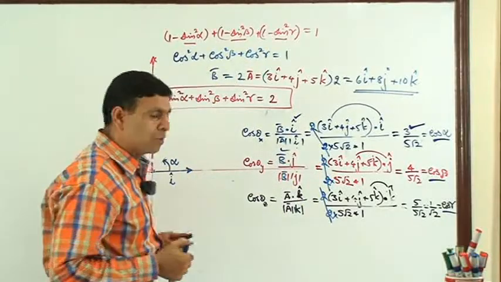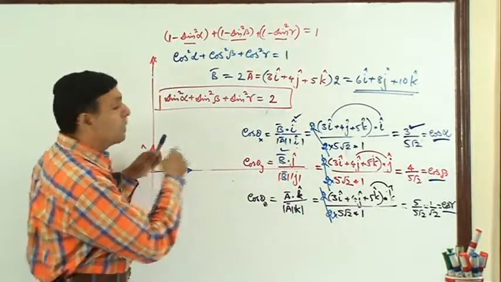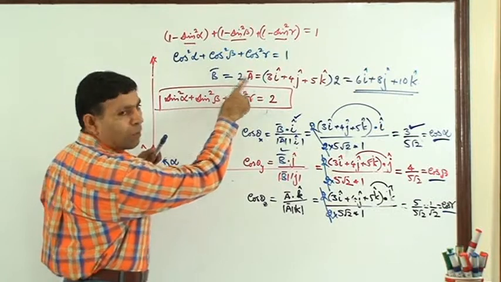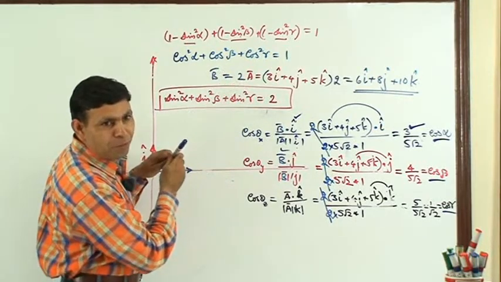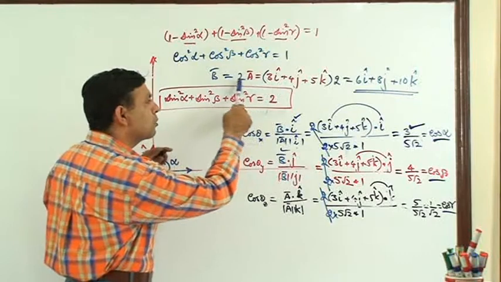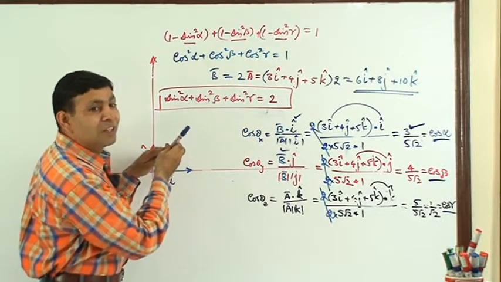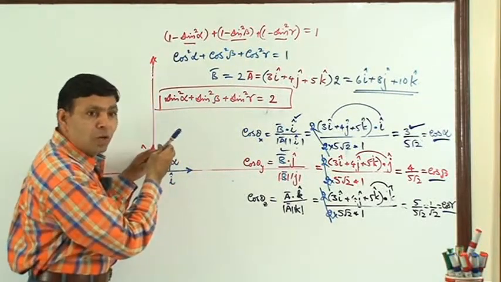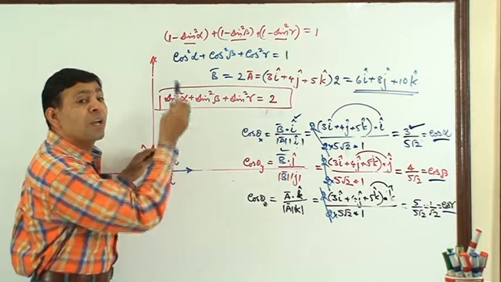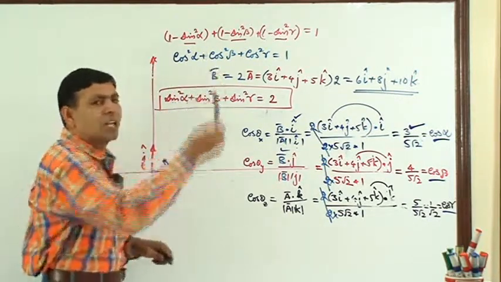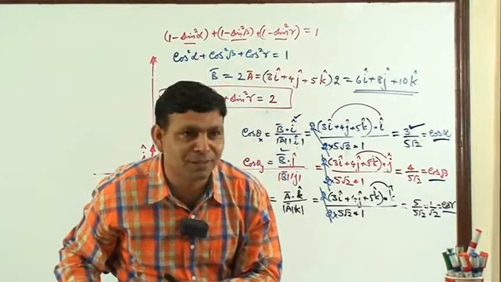So what I am trying to tell you is, whatever positive number you are multiplying, whether it is 2, 4, 3, 1, as long as it is positive, no problem, because when you multiply a vector by a positive scalar, you still get a vector in the same direction. So any number of vectors, in fact an infinite number of vectors which are all in the same direction, will have the same direction cosines.